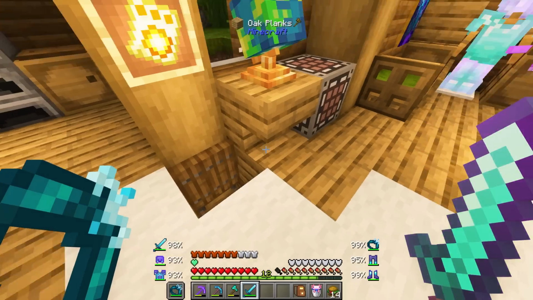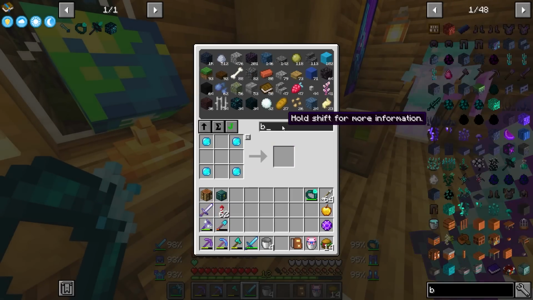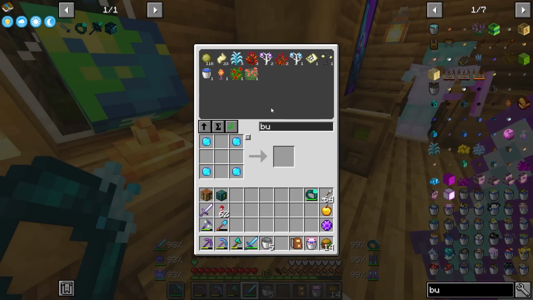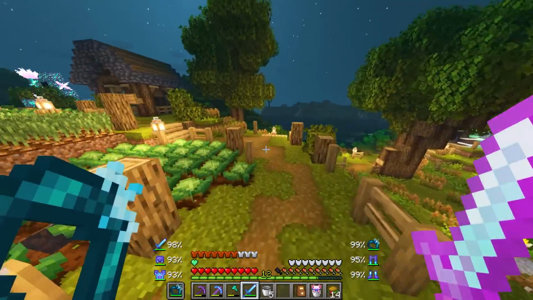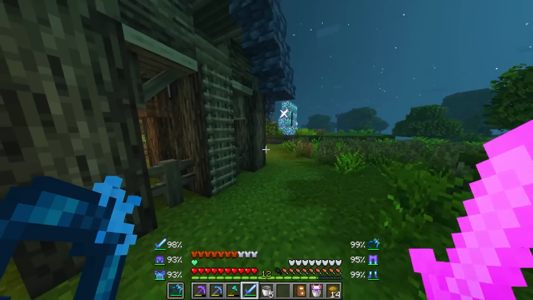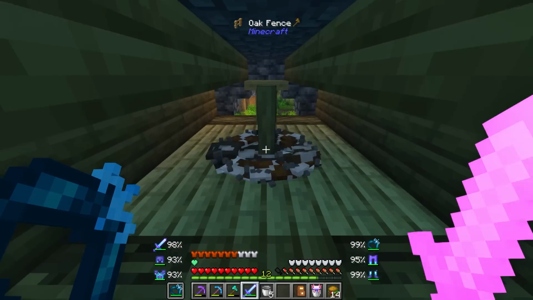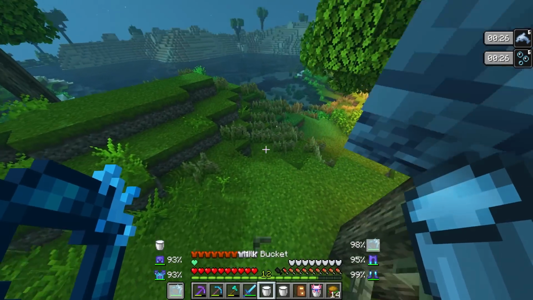We're going to need a couple of buckets. Let's take a look. All of our buckets are right here. I think just a few, like 5 buckets should be good, and we'll fill these up with milk, and that will get rid of that awful effect that we get. Of course, nobody likes mining fatigue, and that's one of the big things that we will get. So let's grab some milk. Oh man, good old milk.